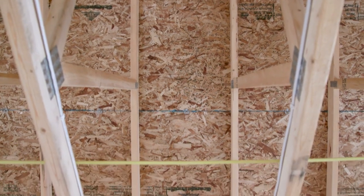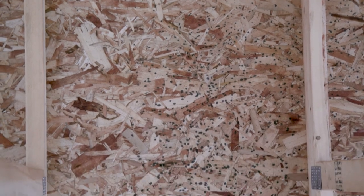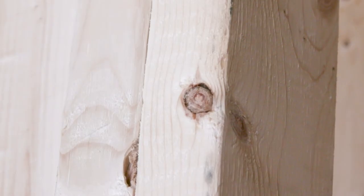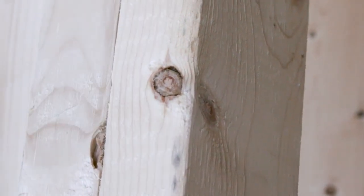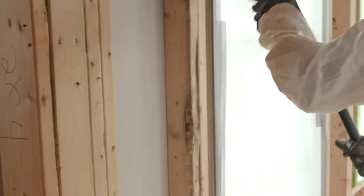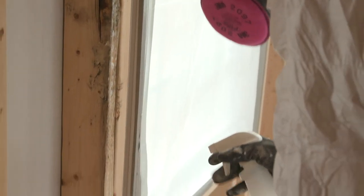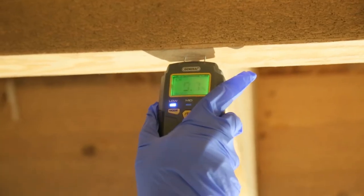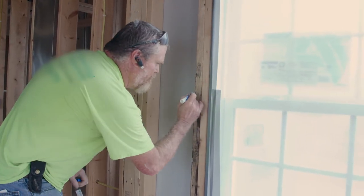Mold and bacteria may be present but have not yet taken hold. There's an increasing instance of building materials arriving at construction sites already contaminated with mold — often materials are left staged in the elements where mold begins to form. That's why Anabek requires pre-testing. In these instances, we recommend spot cleaning with the Advanced Cleaning Solution as necessary. The building must be dried in and moisture levels must be recorded at 20% or below before proceeding with the Anabek system. Pre-testing is required and before and after photos must be included in the warranty application.